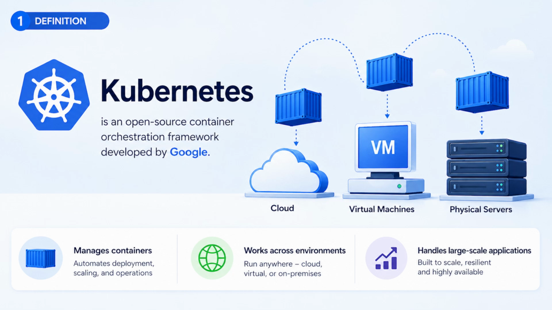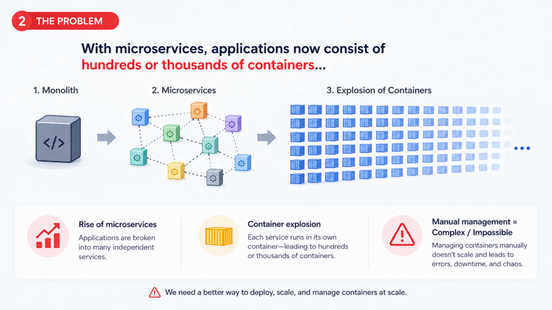And it can do this across different environments, whether that's physical machines, virtual machines, cloud platforms, or even hybrid setups that combine multiple environments. So in simple terms, Kubernetes is a tool that helps you run and manage containerized applications at scale. To really understand Kubernetes, we need to understand the problem it was created to solve.